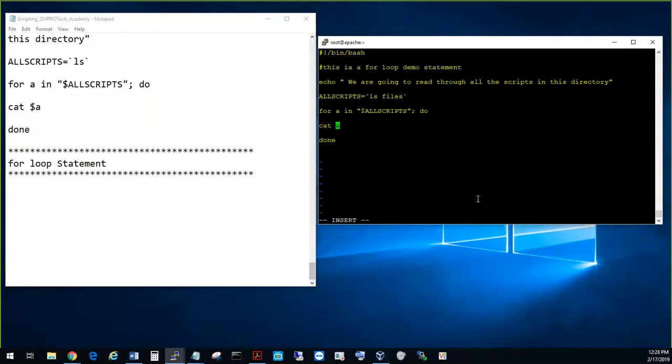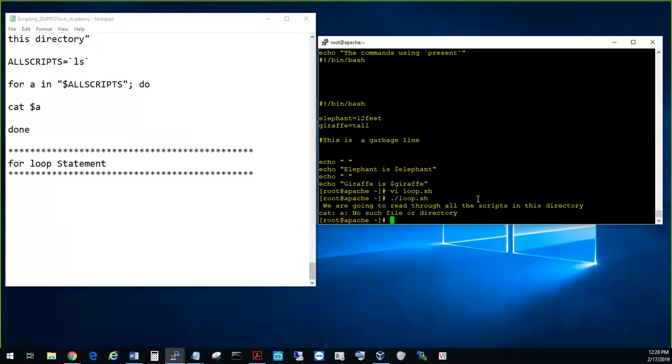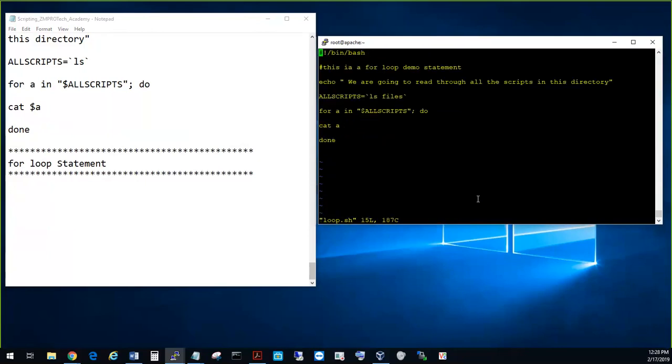Remove the dollar sign here. It's cat, right?